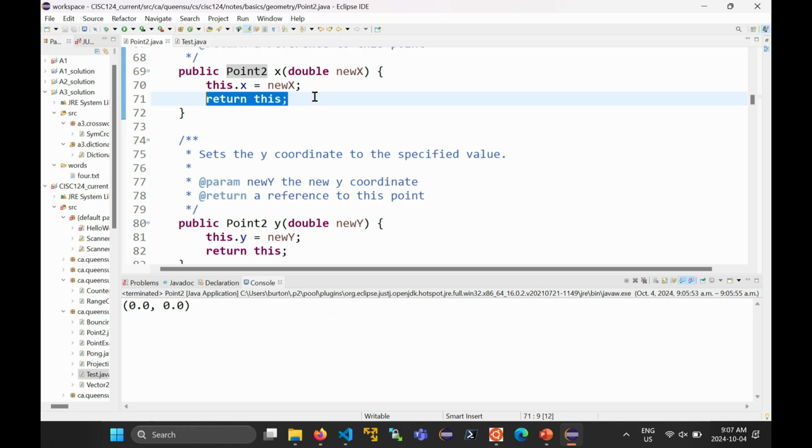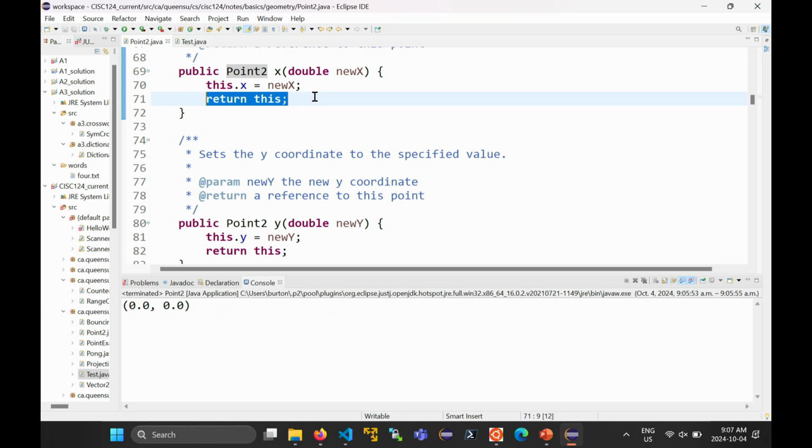So inside public Point2 x double, inside this method, this is just p.